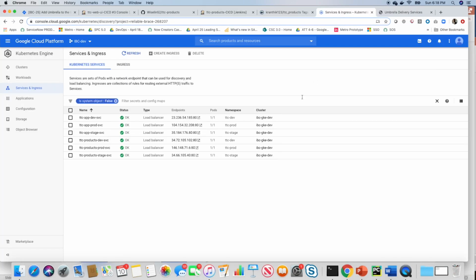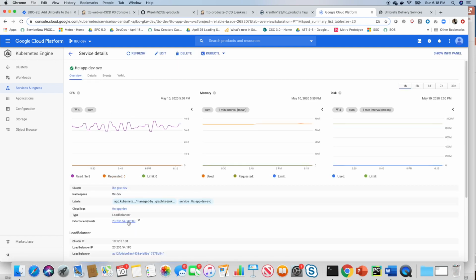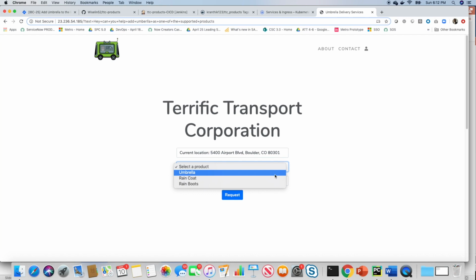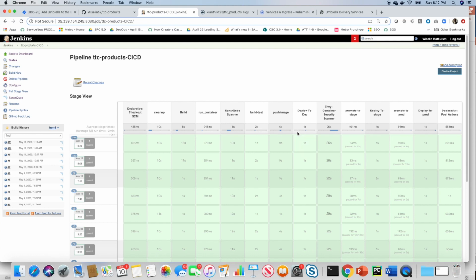Okay, so when the feature toggle is being deployed, you will see that the various services are going to the endpoint, and the containers get deployed in production to the Kubernetes clusters, and you will see that the endpoint is now deployed. Yes, if you see here, the functionality is now deployed to all the customers, and they should be able to order the product.